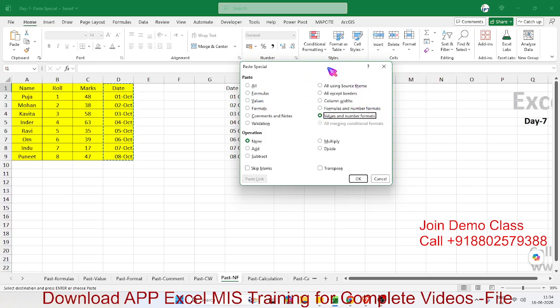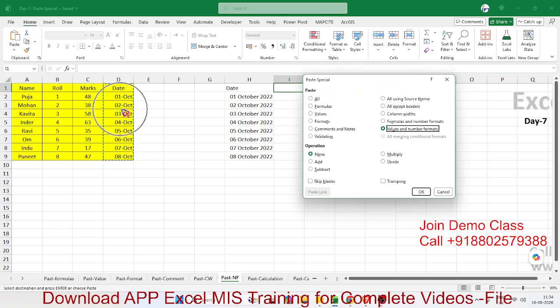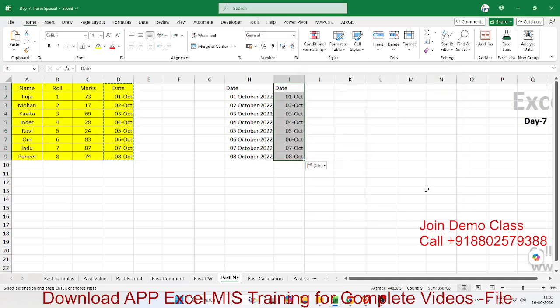When you click Values and Number Formats, only the number formatting, which can be date, time, dollar, percentage, like number format, will come here. The rest of the formatting like color and border is not pasted here. Okay, you can see. So when you have a date in the data, at that time, copy and do not paste the value. Paste the value as Values and Number Formats. Okay, understand? Yes.